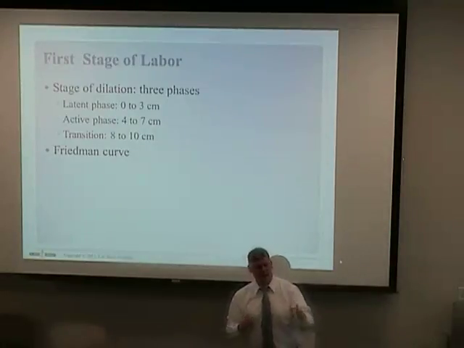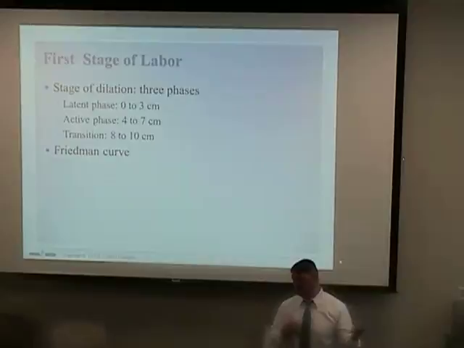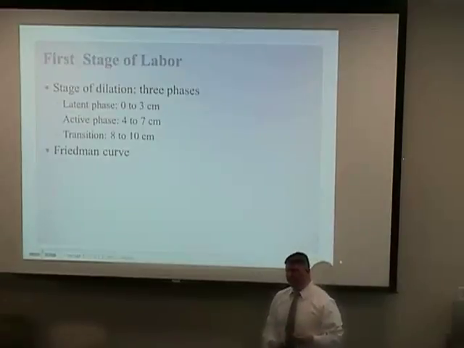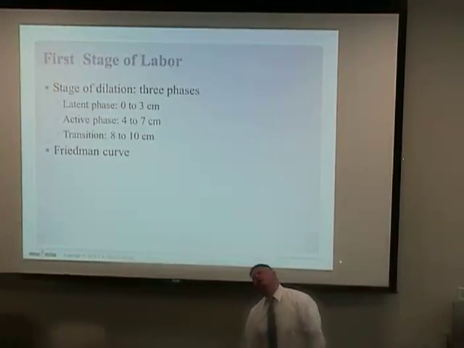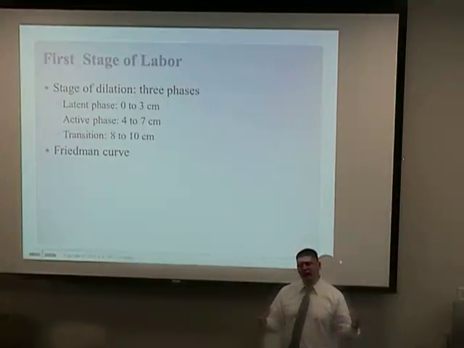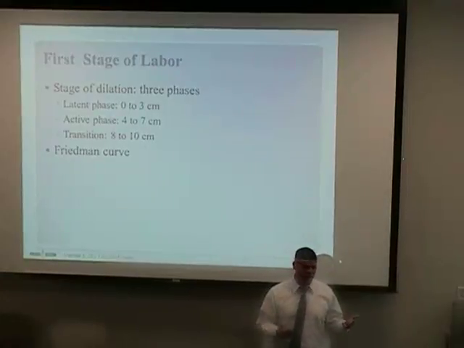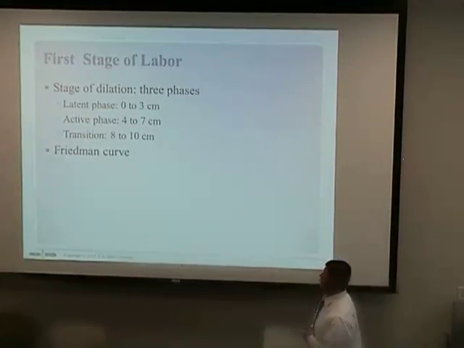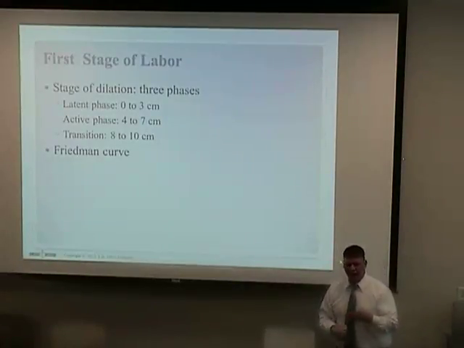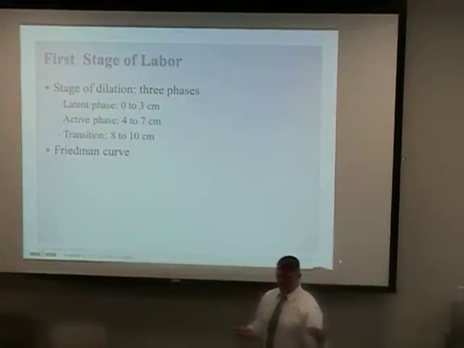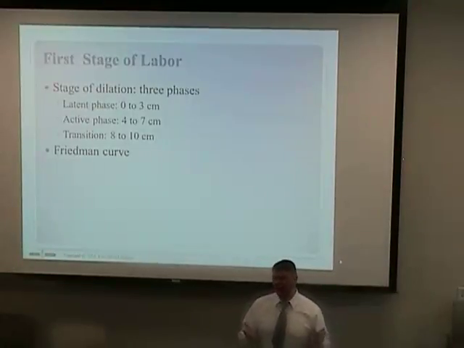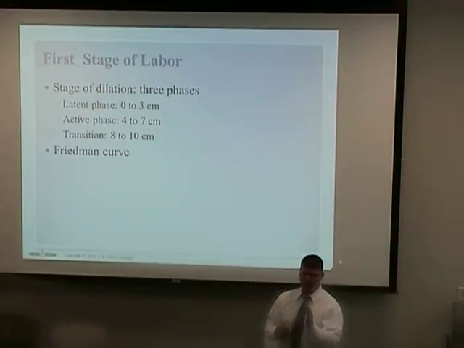And that's transition. We talked about this in the non-pharmacological support class that between 8 and 9 centimeters, a lot of women will fall asleep in labor, okay? Where they actively contract, and they get incredibly relaxed and calm and the contractions space out. And that's a chance for the body to take a break before they start pushing. Okay, gives it a chance to build up some more energy. Okay, so that's latent phase, active phase, transition phase. Okay, and then like I said, Friedman's curve. Now Friedman's curve was a statistical model created by Friedman 50, 60 years ago. It was changed recently to be much more dramatic after 6 centimeters.